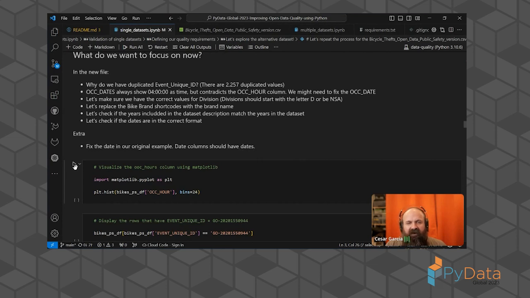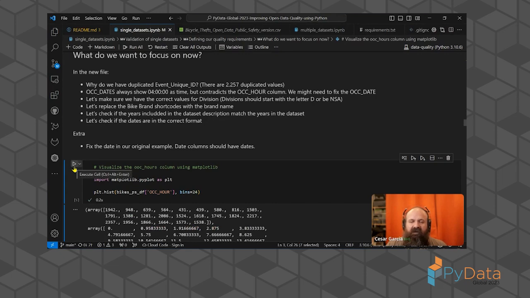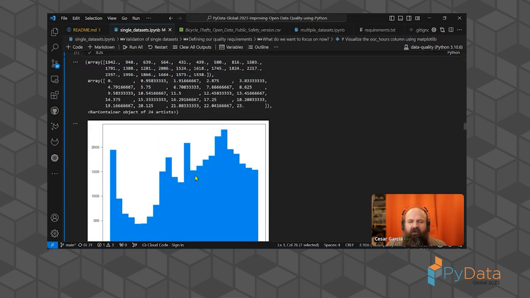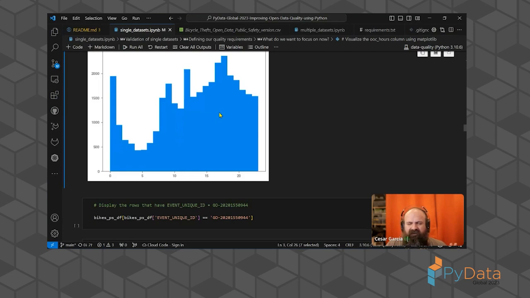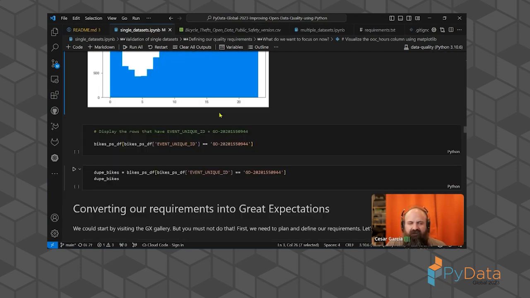Let's figure out if, in our actual data, we can just start mixing Python and pandas here. For example, if we want to visualize the occurrence date, we'll see that most of the offenses do not happen at 4 or 5. Rather, they happen during the afternoons. So I assume there is some kind of weirdness happening there. We will just sort this out.